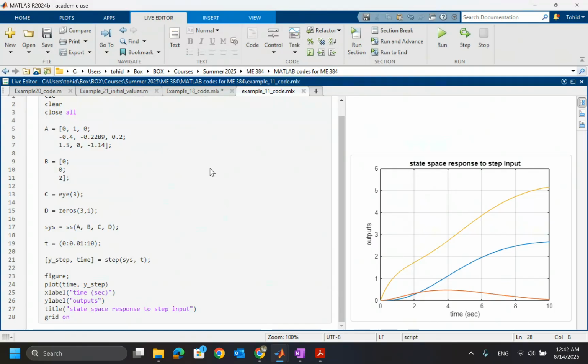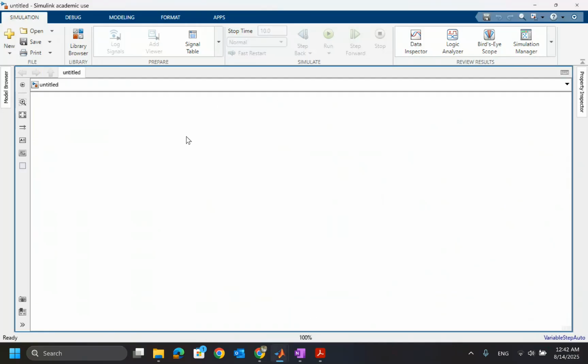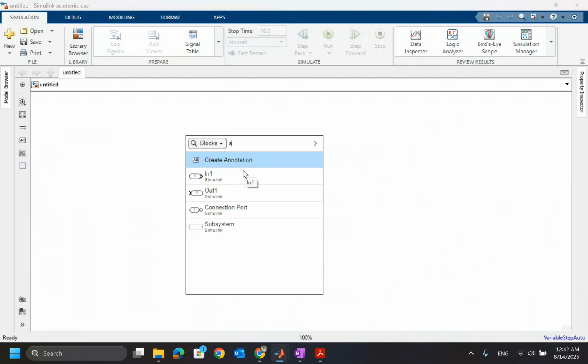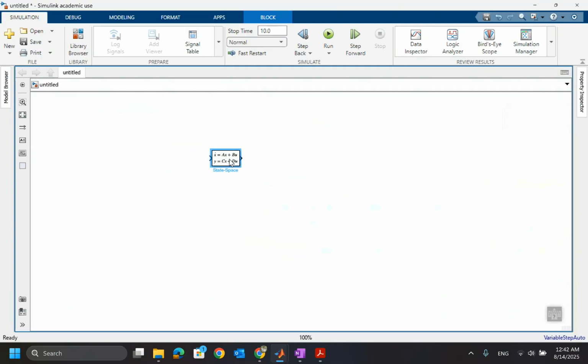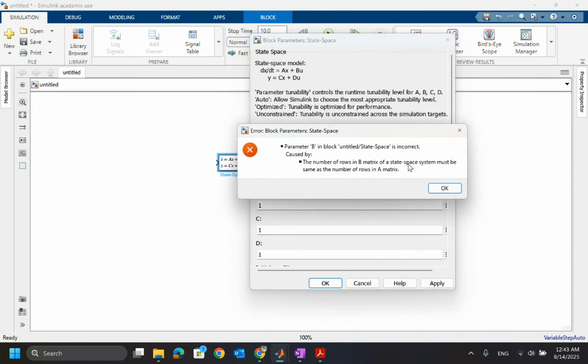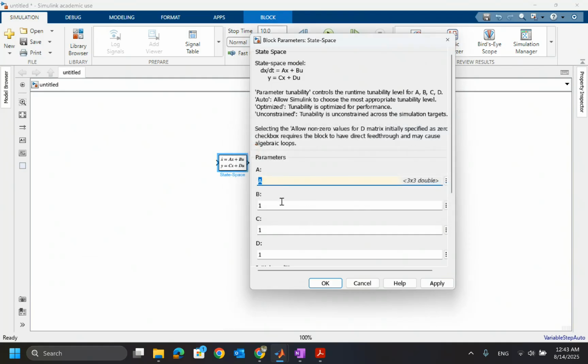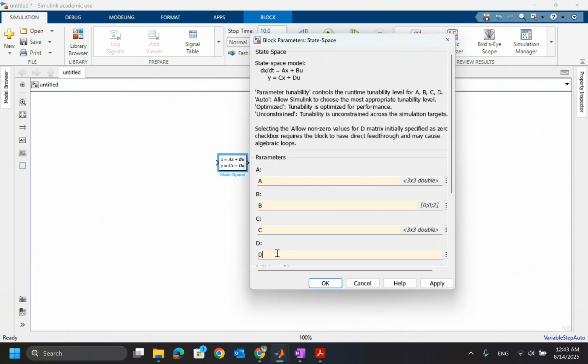And the last thing that I wanted to mention to you guys is that you can always also solve these things in Simulink. For instance, if you go to Simulink and get your state space block, it's just like the transfer function. It's going to bring you a block here where you can call your A matrix, since your A is right now in the workspace, your B matrix here, which is in the workspace, your C matrix here, and then the D, which was a vector of zeros.